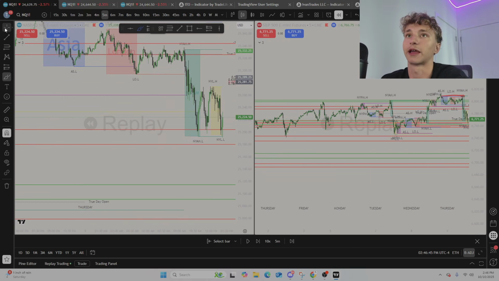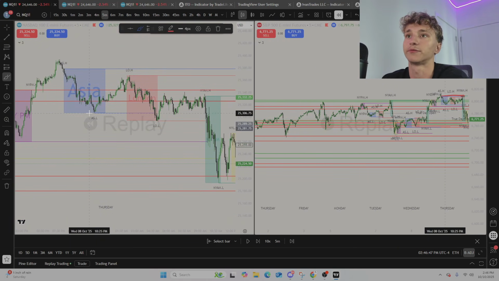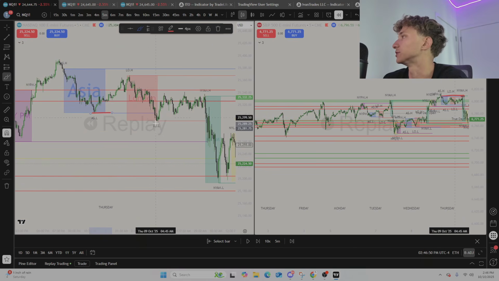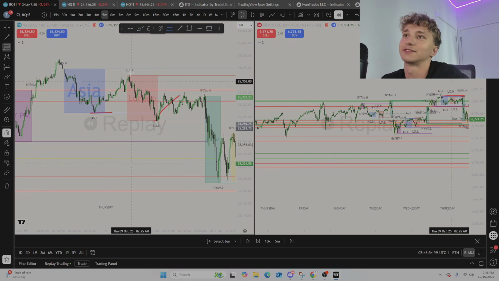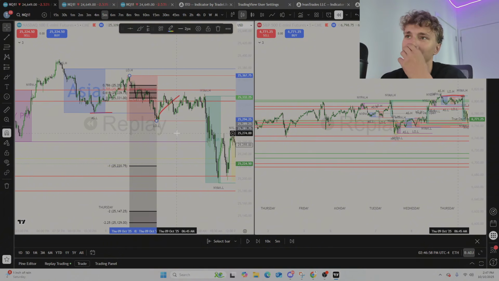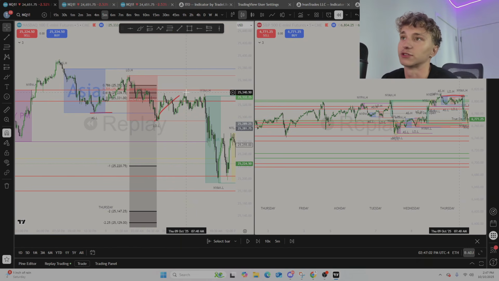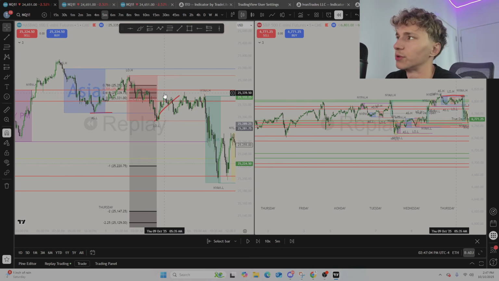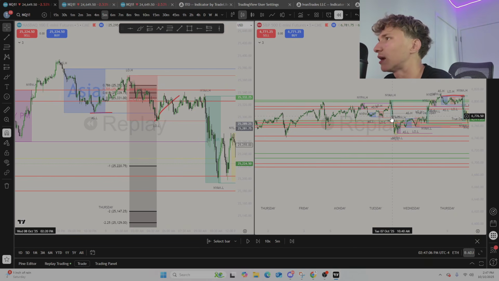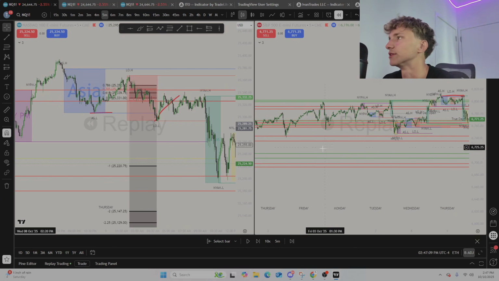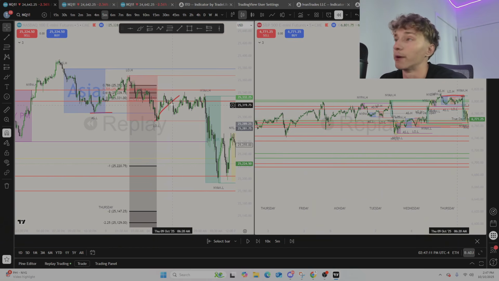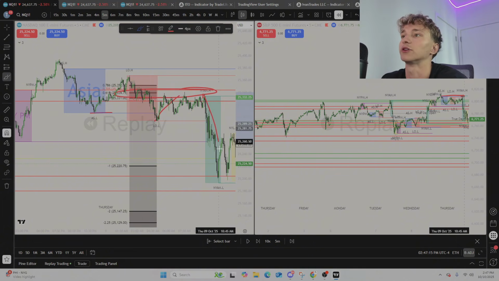You see how we took out Asia low right here? What happened after we took out Asia low? We pulled back. Where did we pull back to, guys? The high to the low. Sorry, I keep getting them confused. We pulled back to 0.5, 0.618, which actually top ticked right there with a turtle soup. There wasn't an SMT there. But anyways, you got the same exact thing that played out here. Retest of the sellers. You got your big move down here.